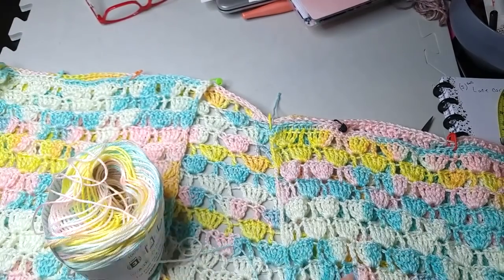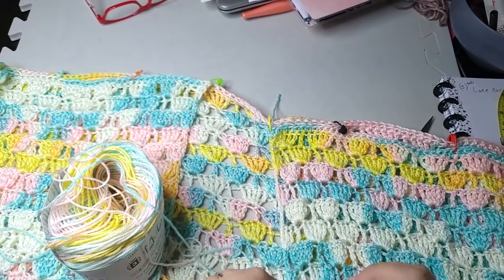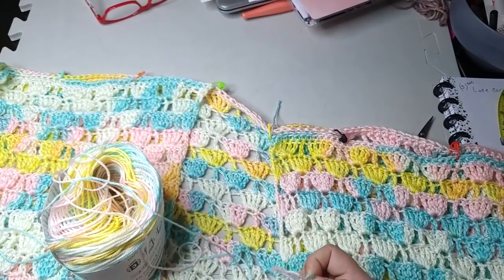But if you don't want to do the finishing touches that I'm doing on my own, because that's not part of the tutorial, this part of the pattern is completely up to you. You can follow the directions from here on out.